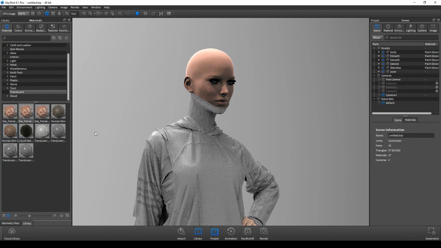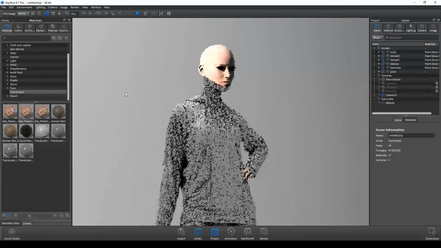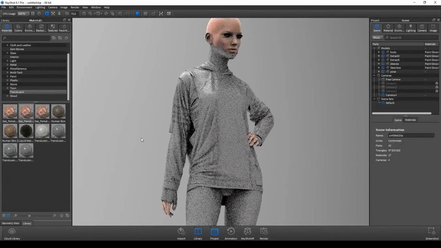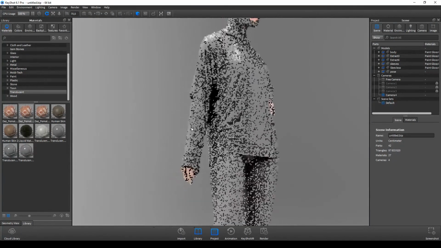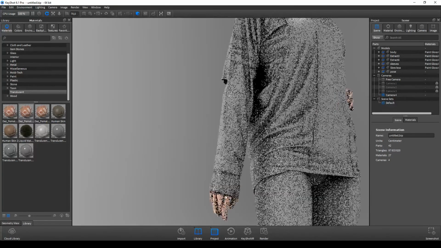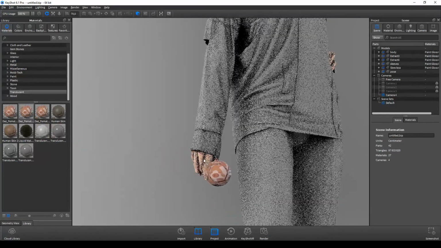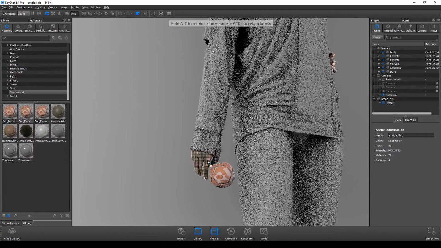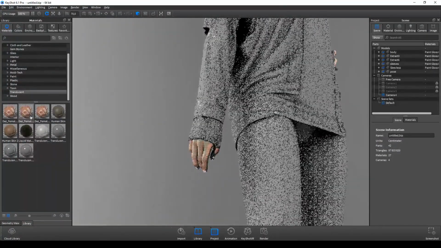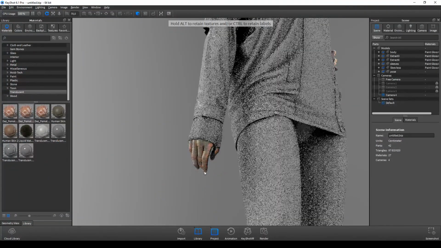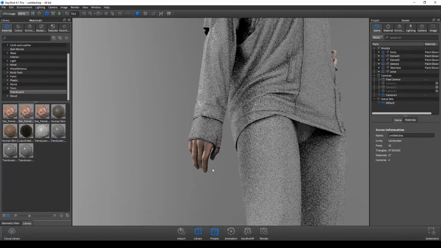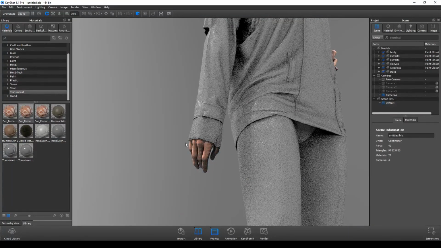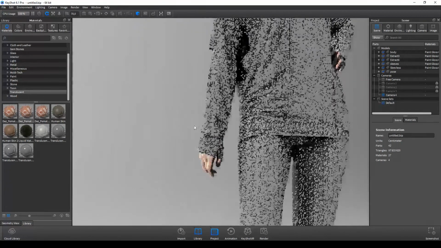It's pretty alright, but again, if you really want realistic skin, prepare yourself to get a lifetime worth of playing around with sliders and all that stuff. So again, just hold Alt while dragging it on there and you will retain your textures.